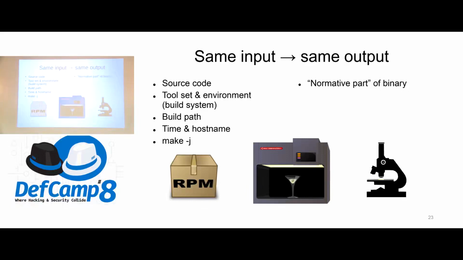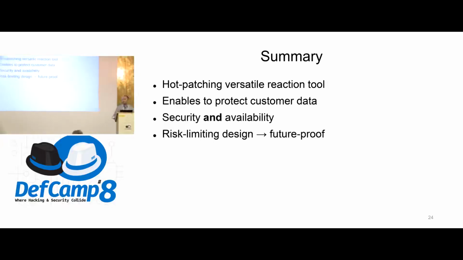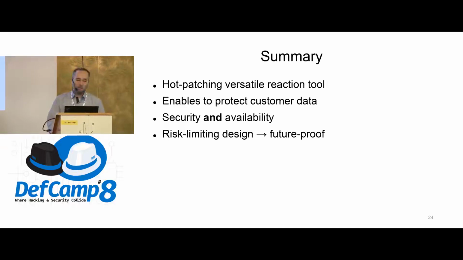Okay, so I covered a lot of things. To summarize, we find hot patching to be a versatile reaction tool for security events. It enables us to collect customer data and gives us security and availability at the same time. And the risk-limiting design that we use allows us to use it for many years going forward.